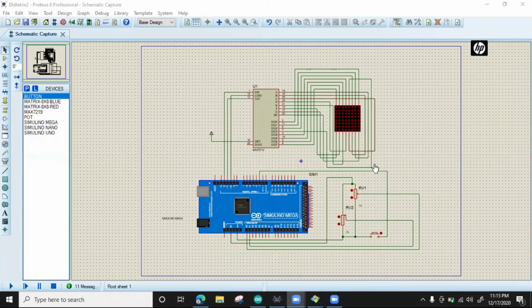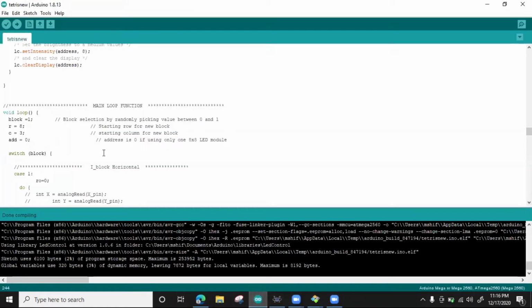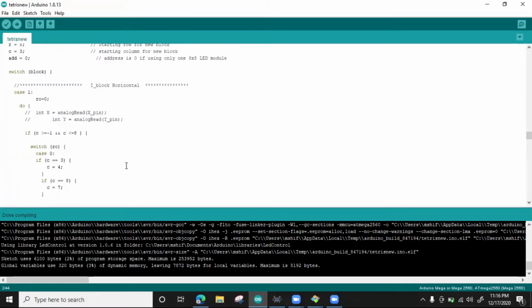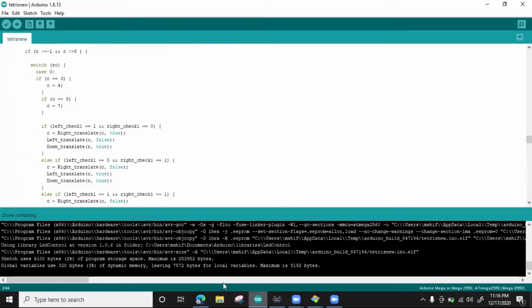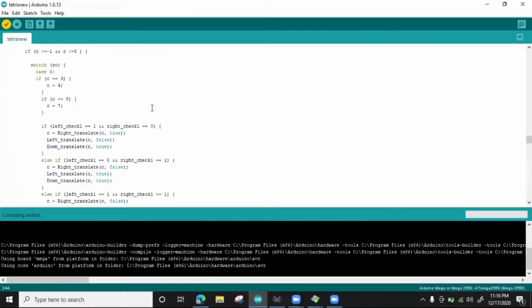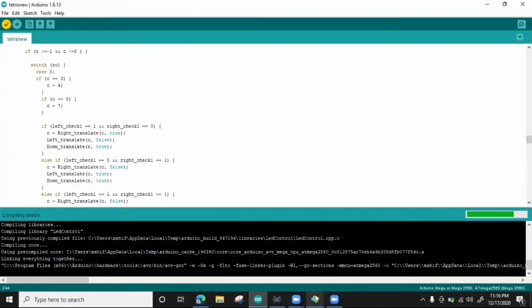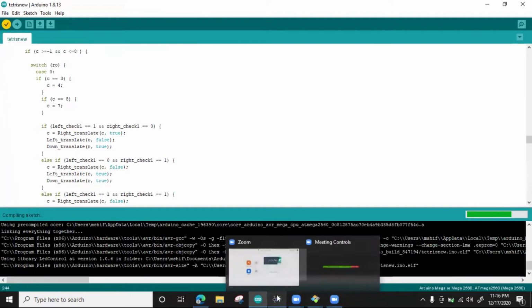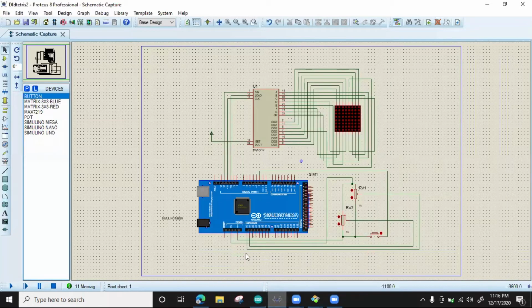Okay, it's a little bit hard to match all the rows, so we are basically giving you an example only using the vertical I blocks. So here we are giving 1 to the block input, and this will only select the vertical I block. So let me compile it and run. Okay, done compiling. Now only the vertical I block will appear.